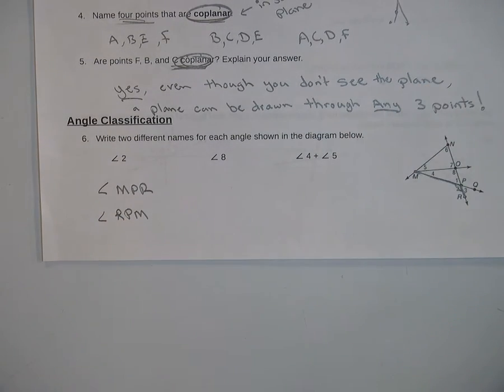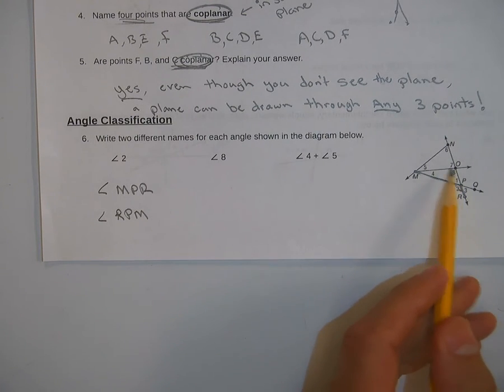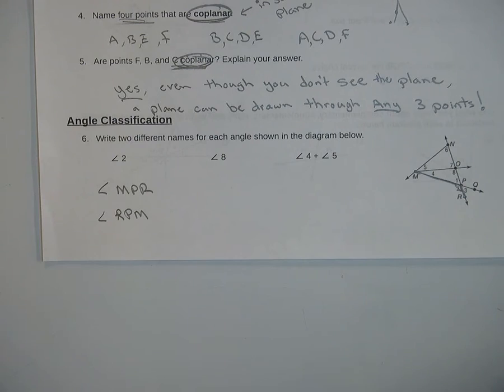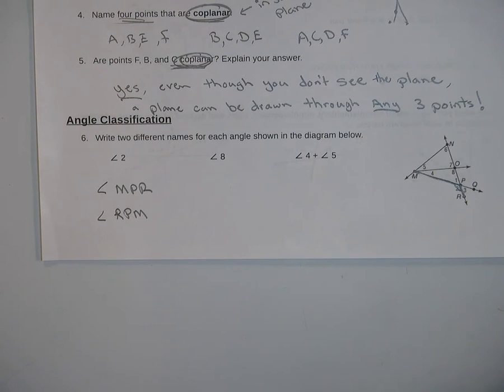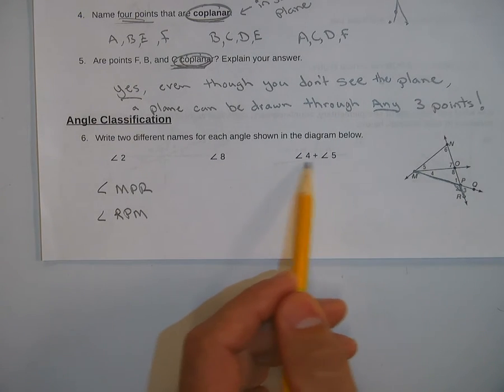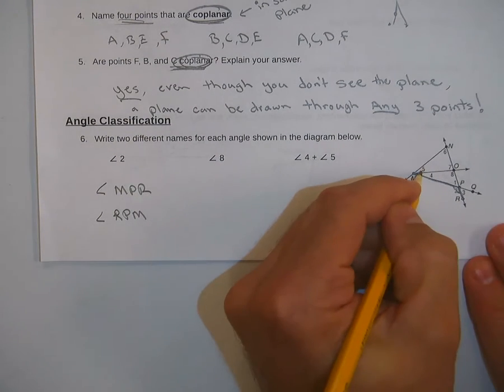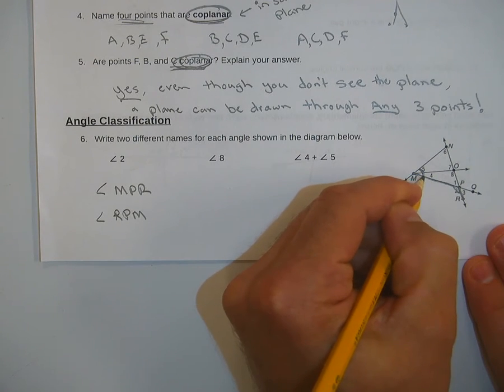Again, I'm really just trying to get you comfortable with this way of writing angles because very rarely will we ever have them numbered. We're going to work with things that have tons and tons of angles in them. You wouldn't want to sit there and number them all the time. So this notation is going to be very important for you to understand and to be able to use fluently this year. So go ahead and pause, try for angle 8, and then what happens when you combine angles 4 and 5? What would you name this combined angle right there?